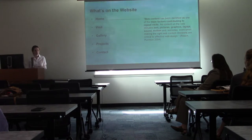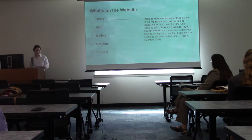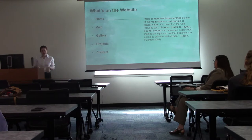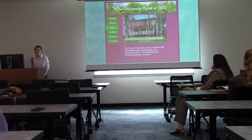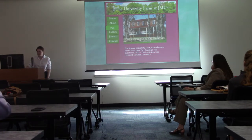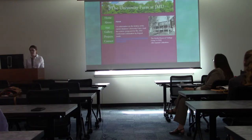Now I'll show some mockups and how I incorporated different content features into the initial layouts I developed. First I developed a cover photo to grab attention and showcase the beauty of the spring colors on the farm — a picture from special collections of the JMU farm. This is an example of combining pictorial media with textual media for content on the page. This would have been the about section — it would be much more boring if it was just text without that pictorial information.